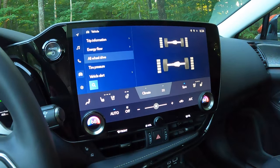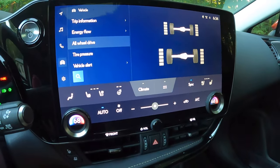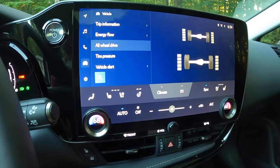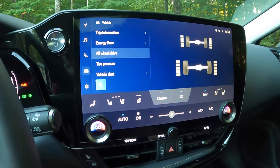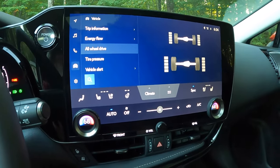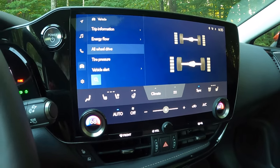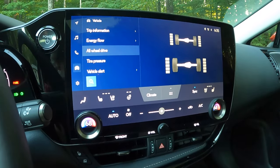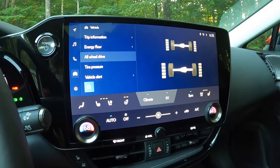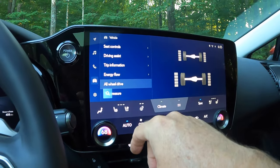All-wheel drive, look at that. This is a particular display that will tell you which wheels are working when. And again, with this rear motor driving the rear drivetrain completely separate from the front engine driving the front drivetrain, as well as the front motor driving the drivetrain, it uses mixtures of all this stuff. It uses the rear more than you might think. Whenever it's optimized, it's a way of optimizing your traction or even your fuel economy. It'll kick in the rear wheels, so they're always there for you. It's like an instantaneous reaction thing, which is exceptionally good if you run into slippery situations because it's so ready to help you.